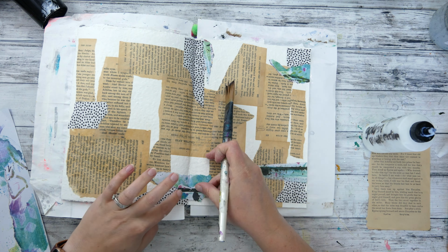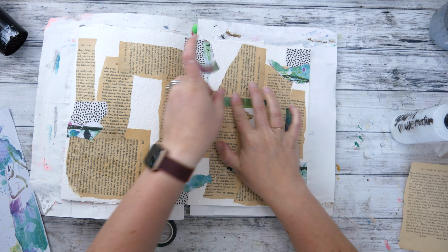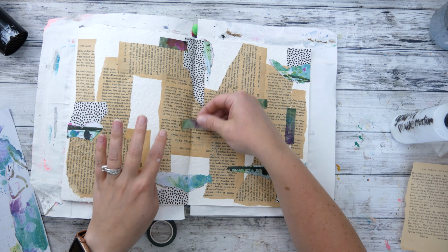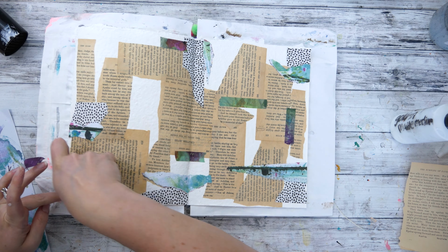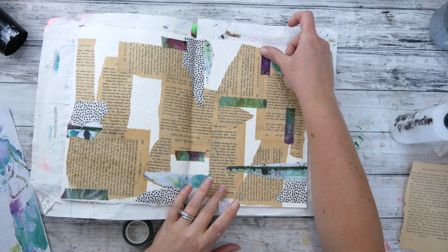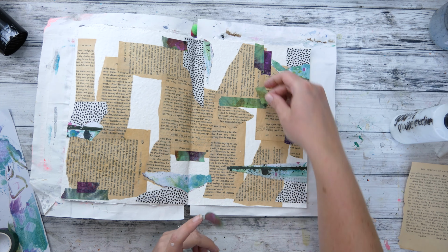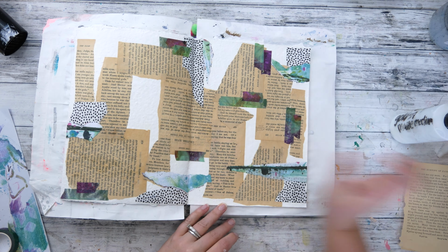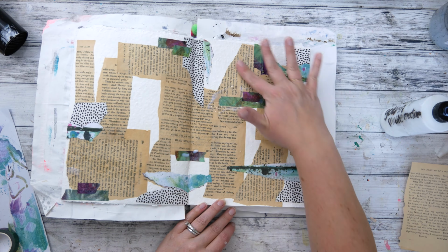Next, I wanted to add some of that washi tape from Nina. It's going to get covered up quite a bit, but I thought that if I included a bit here in the background, little peeks of it would show through, and it would be one way that I could use her washi tape. And you'll see I also feature it quite a bit at the end in some of my finishing touches, but here I'm just hoping that it's going to add a little bit of color as I continue to add my layers of mark making and other things as I figure them out.